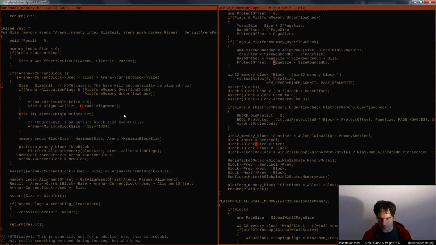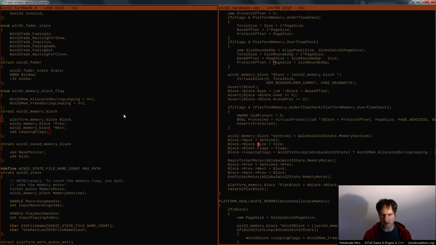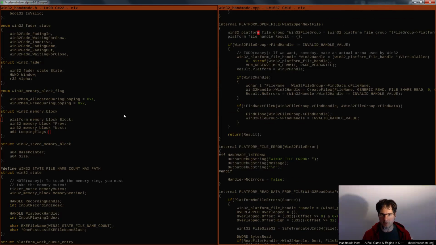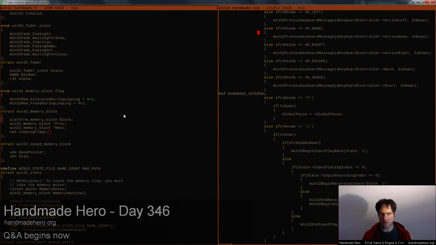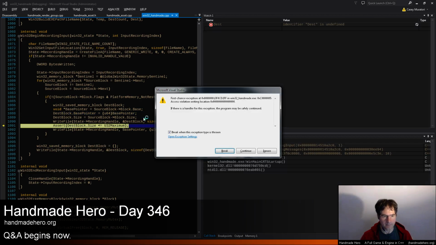So let's see what happened there. We've got block size. Where is my memory block? It's right here. So how did that size get set to an unusual value? What happened there? Let me take a closer look at it first before I try to figure that out.